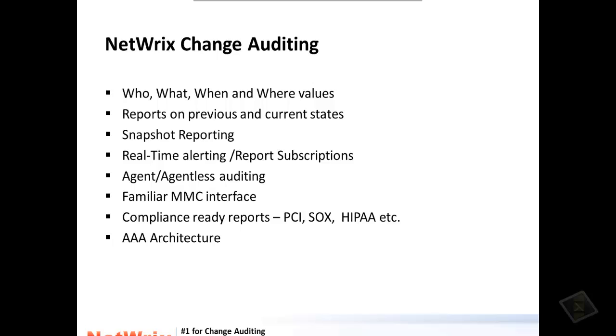Our products can work with or without agents. Our agents are small, lightweight and non-intrusive. They're simply there to collect the data, filter out the user's information, and compress the data before it's transported back across the network. Our agents are not going to hook into your operating system, and they're not going to interject in any calls to your Active Directory. They're simply there to reduce bandwidth utilisation. You get the same level of auditing with or without agents. So the use of our agents is not compulsory, but we do recommend it, especially for infrastructures that are spread across multiple sites.